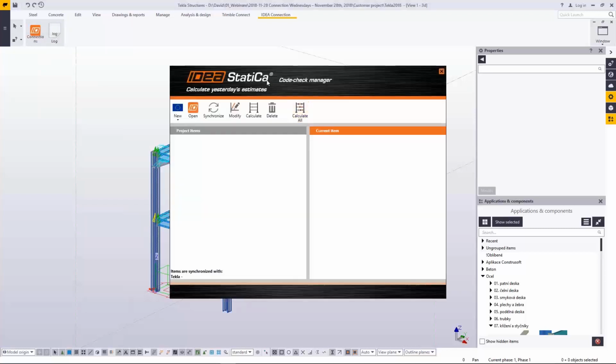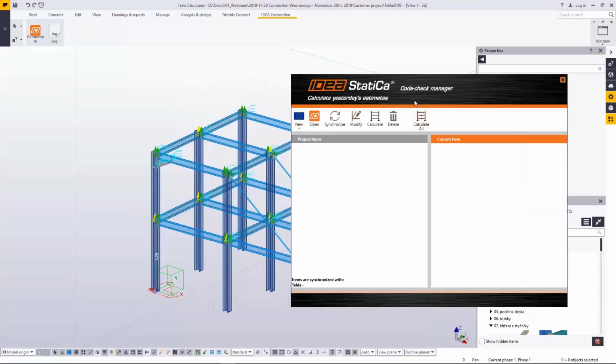So let's use this button, and Code Check Manager appears for this software. You can see that it's the same. So we will select the desired code. Just now we are working with Eurocode. In Tekla Structures, it's a little bit different.